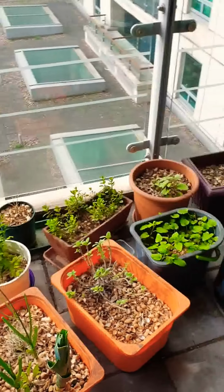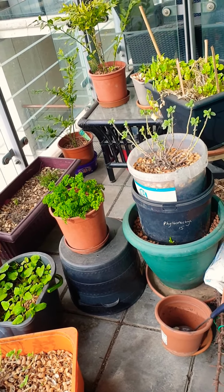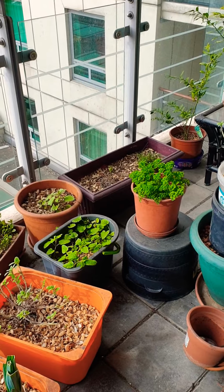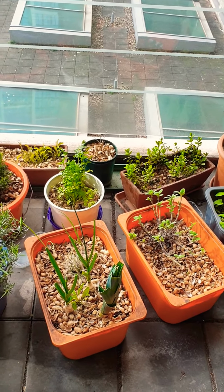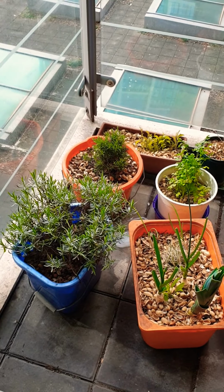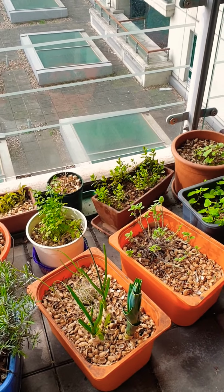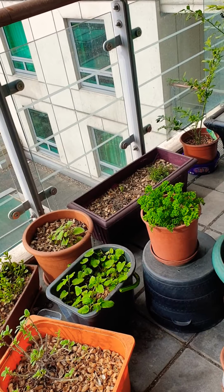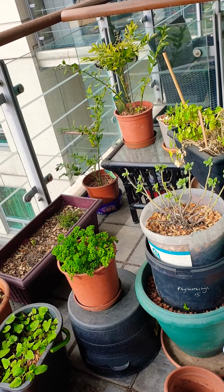And yeah, I hope this helps for anybody who's thinking of setting up a balcony garden. We're entering into spring 2022, and I grew most of this from cuttings, or I got them as seedlings from a local city farm where I volunteer, Oasis Farm Waterloo. I reuse materials for my pots, buckets, all sorts of things. I don't really buy, I haven't bought much that's new. Everything's being reused or repurposed. I haven't bought soil since 2020. I just reuse. So it's really easy to do this, and it doesn't cost, or it shouldn't cost much.